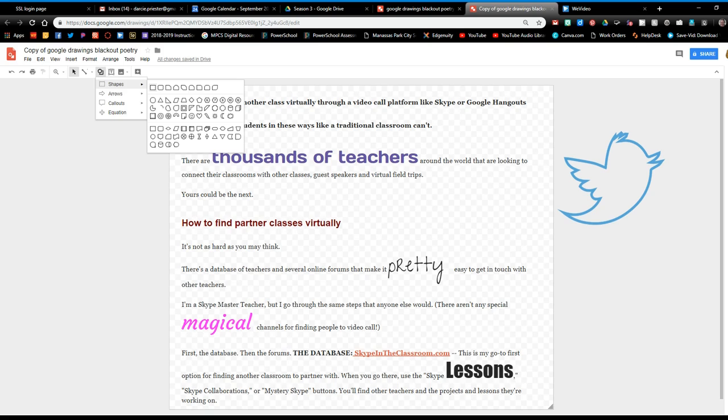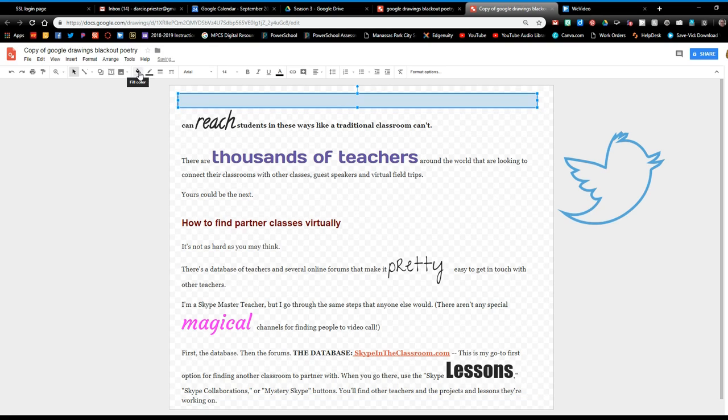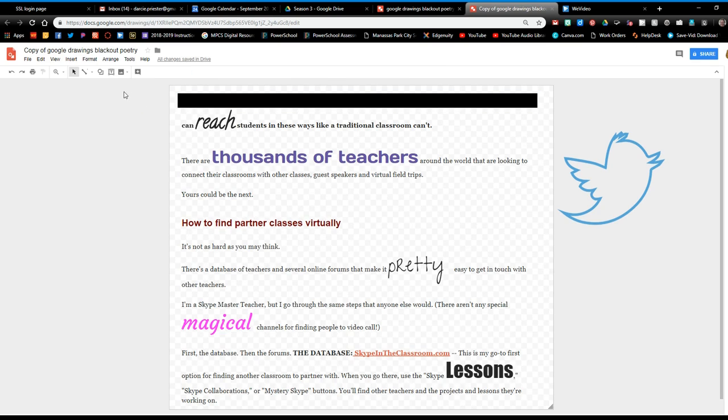You could do the way that Matt used it and take your rectangle tool and go in and go around the text that you don't want, change your fill color to black. Also make sure that your border color changes, the line that goes around your shapes. You want to make sure that that's black as well. The other thing you could do is, why just stick to the rectangle shape?